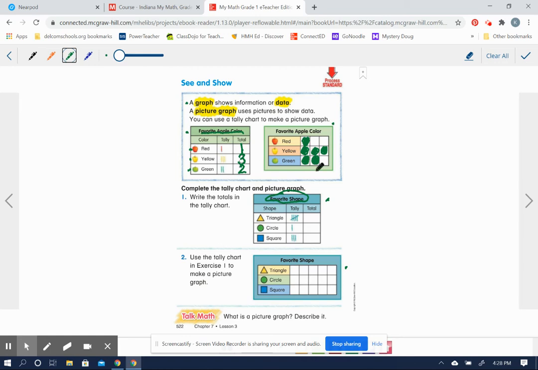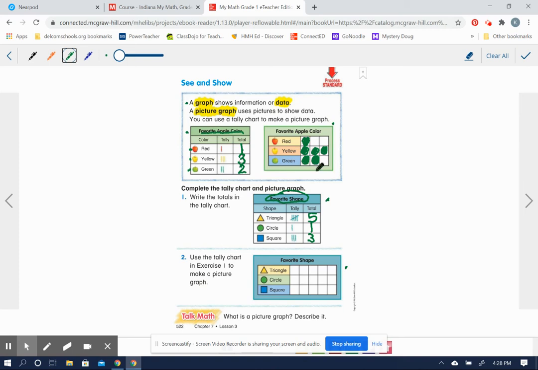How many people said triangle? Yes, 5, because remember it's got that diagonal that goes through there. How many people said circle? 1. And how many people said square? 3. Okay, now are these fairly easy things to draw? Yeah, a circle is about as easy as a triangle or a square. So I'm going to attempt to actually draw the shape instead of just using circles for all of them.